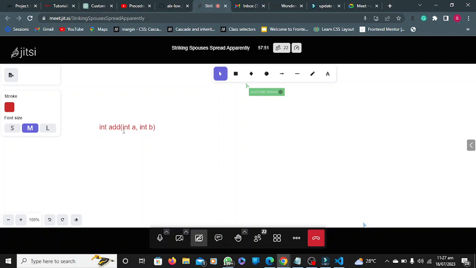Whenever you see a function that has a data type, it means that function will return something.